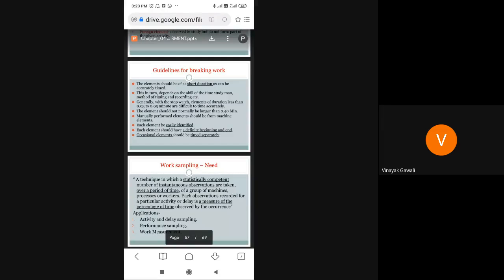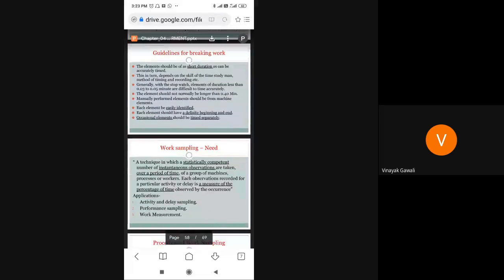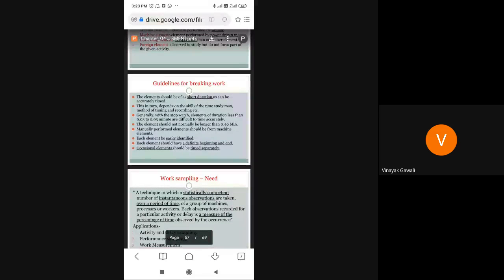Split the elements as per your requirement; there is actually no standard process for this splitting. For example, one job has so many operations: threading operation, gluing operation, step turning operation, facing operation. So you have to split as per the operations.